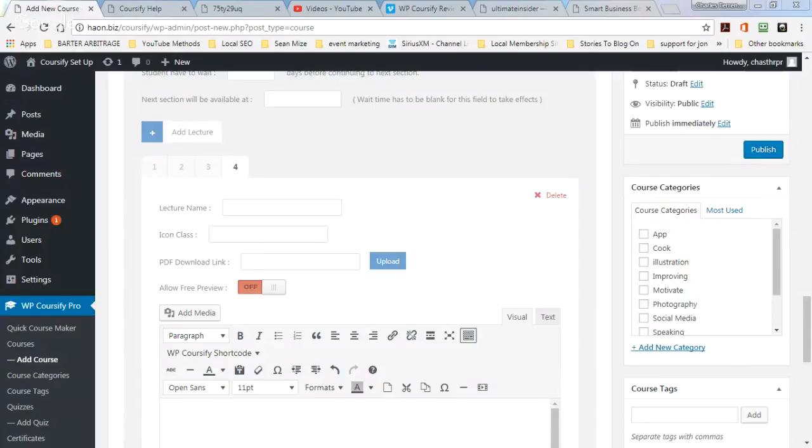Okay, Sue's asking, does Amazon S3 typically require a video player? They typically do. What I don't know is whether Coursify provides you with a video player, and it does not look like it does. So you typically would. And Tim, that's a good point that Sue brings up. Do you have something like Easy Video Player or Vu Player or some kind of video player? Because you could do the embed code that way, right?